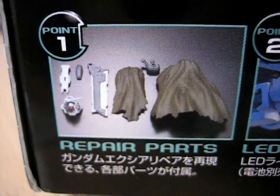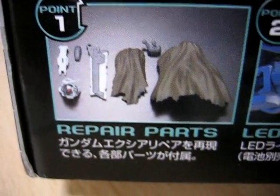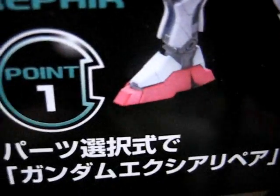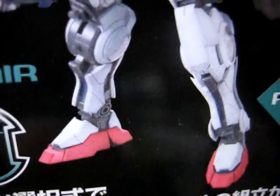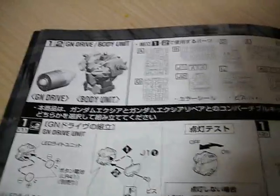Now to make Exia Repair, you're going to get a cape, a broken sword, parts for the head, and a few additional parts that are scratched up and broken. And basically, here's how it looks when it's all put together. So now, how do you make the repair?